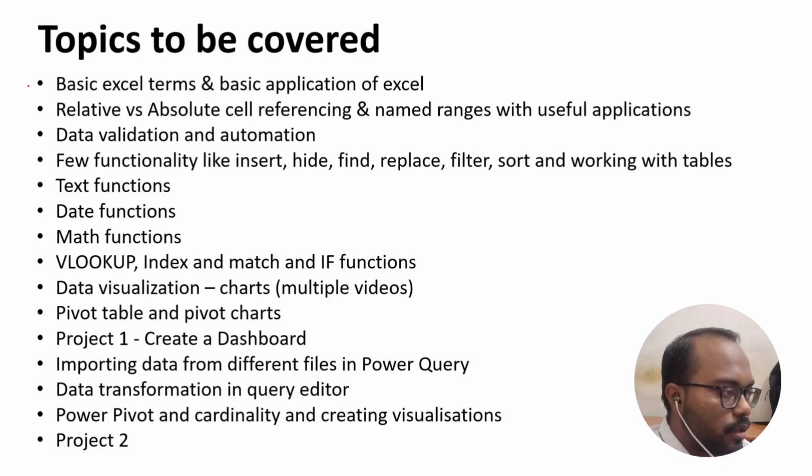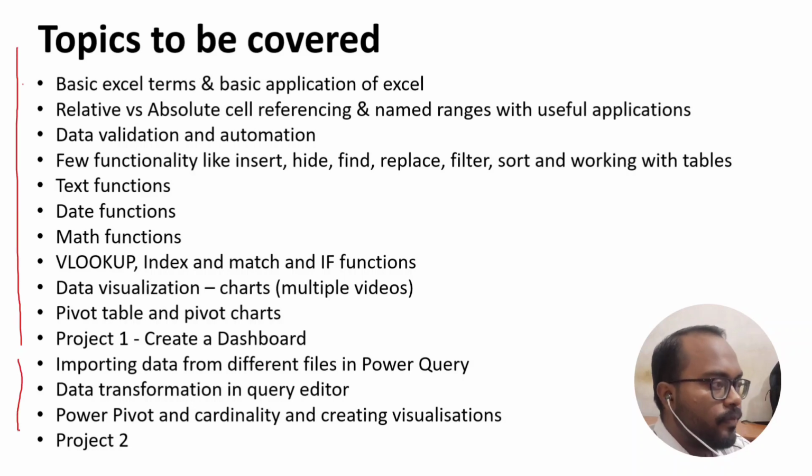So the basics part is up to the project 1, and the advanced part is these below 3 topics mostly. Okay, so now in the basics I will be covering basic Excel terms and basic Excel applications. Then the most important topic, relative and absolute cell referencing and name ranges with its applications. And then another most important topic, that is data validation and automation using data validation.